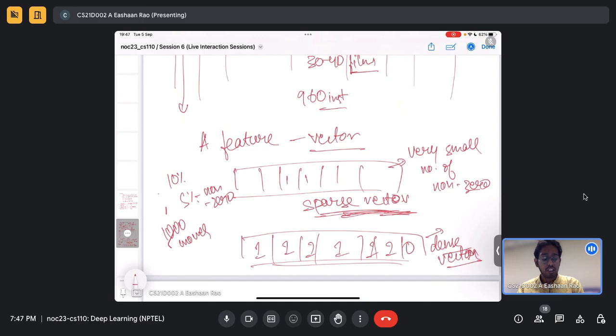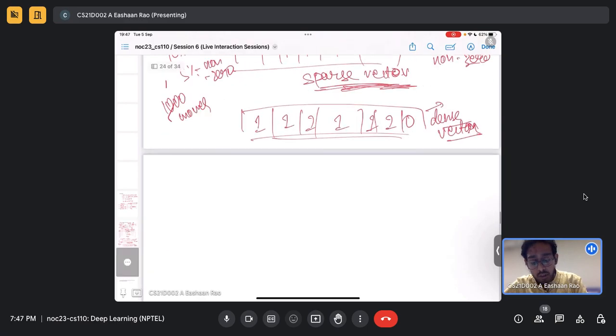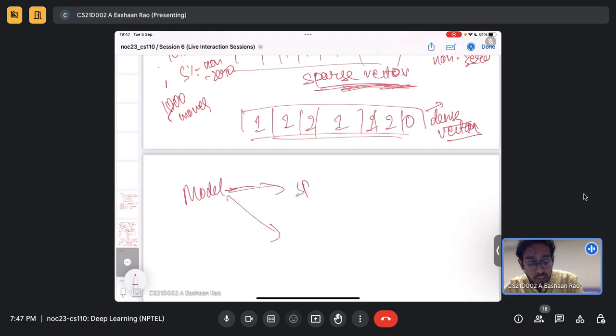Okay, so this is the concept of sparse and dense vectors. As a model, I should learn that if you give me features which have sparsity or are dense, I can learn from them, that's totally fine. But if it's sparse, I should learn from it also. I should not give more weightage to the zeros and less to the ones. So I should handle this type of condition as well.